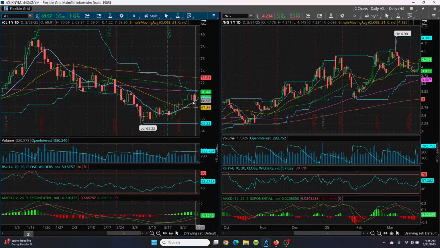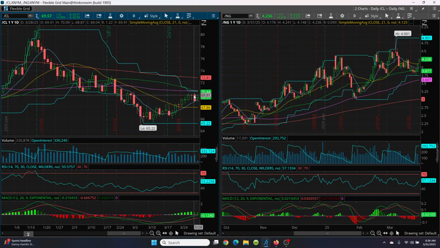But today, we're just going to focus on this 8-day on the downside, and that 50-day on the upside. This is the range that we're trading. So just watch that 69.19 on the downside and that 70.44 on the upside. We crack below that 8-day, you're going to go to the 21-day. You crack above that 50-day and 100-day, then we're going to go to that 200-day.